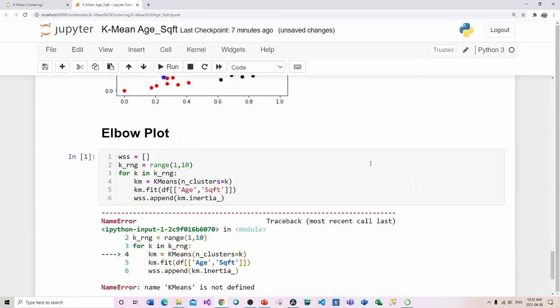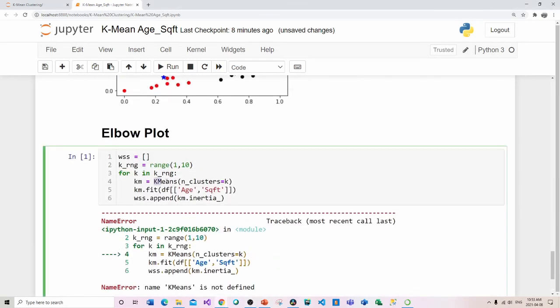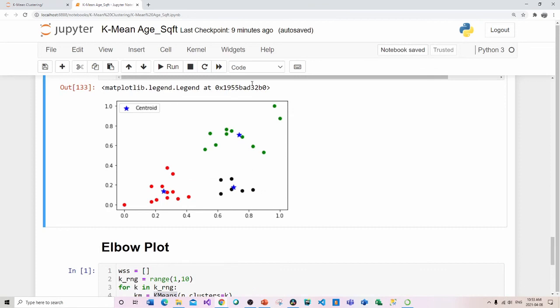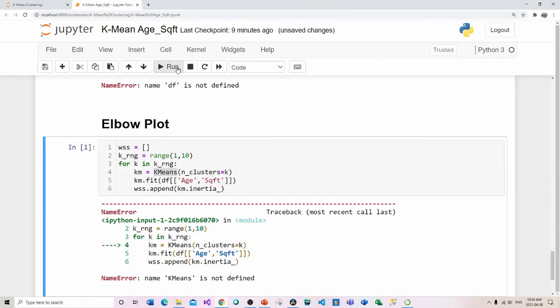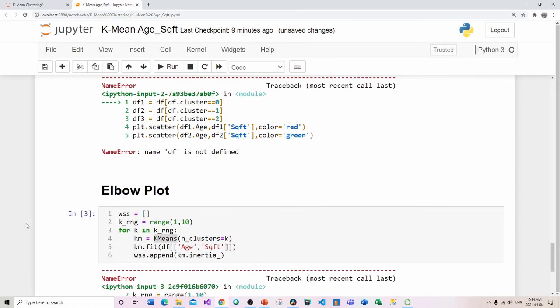Okay, so I've got one error. Looking at this error, my guess is it's just not picking up the KMeans, because I probably hadn't run it from a previous cell. We'll see. It's looking for KMeans.